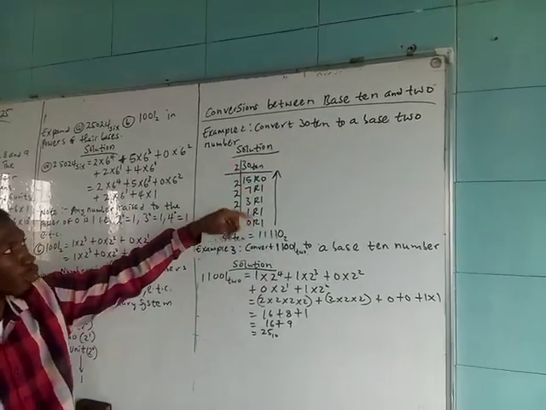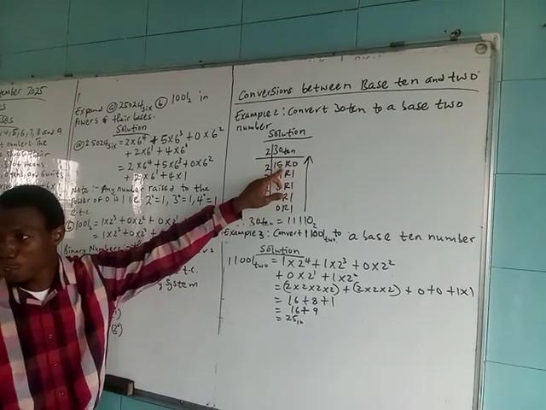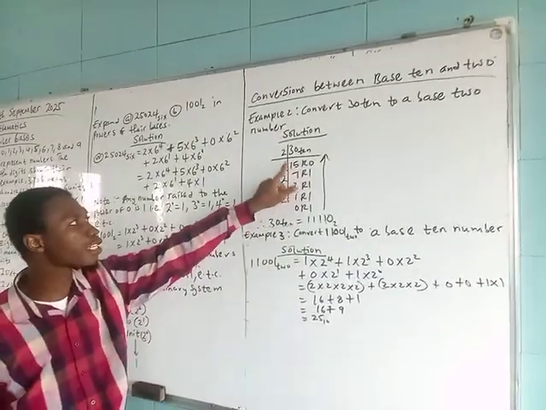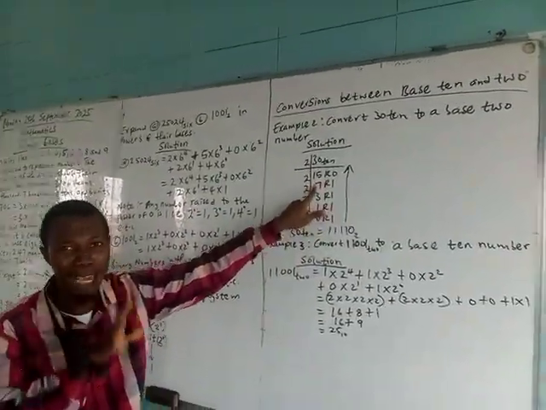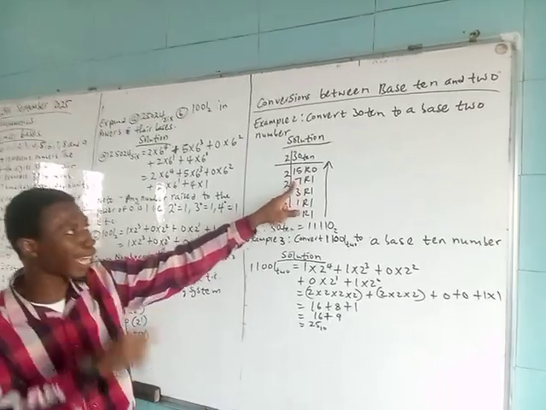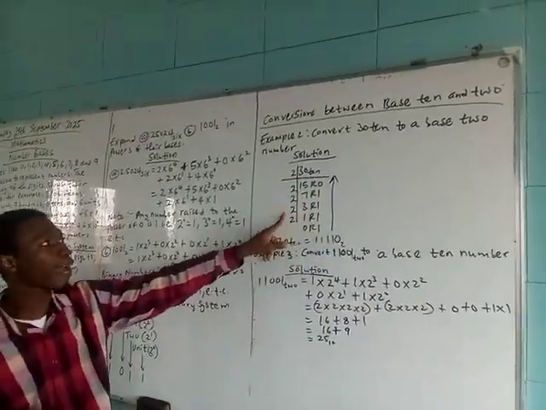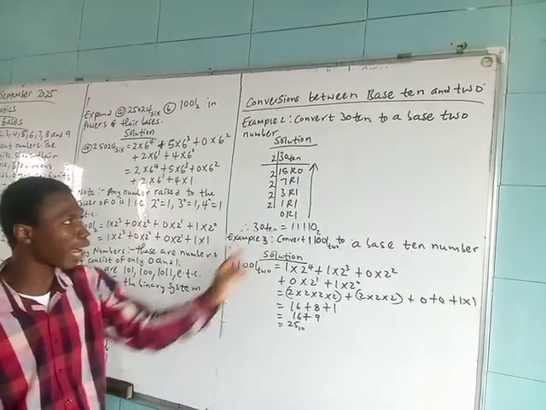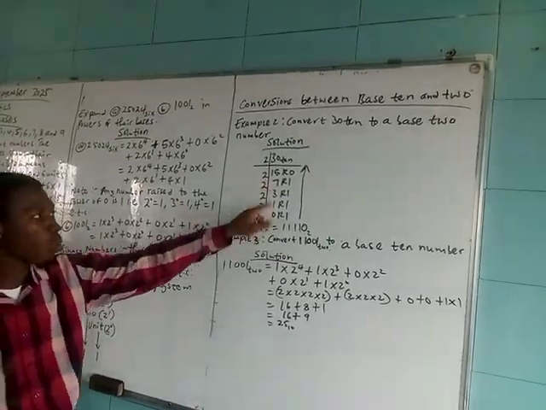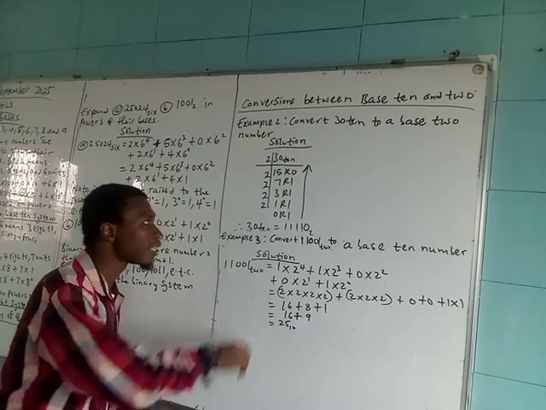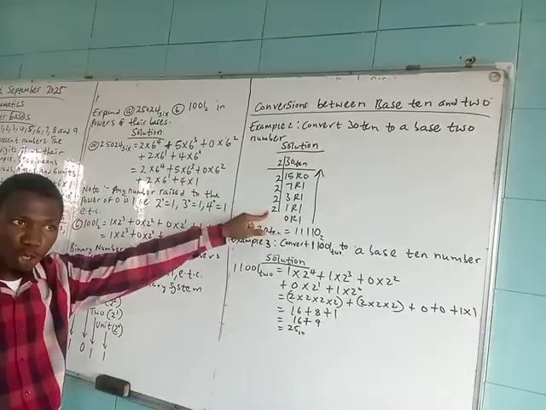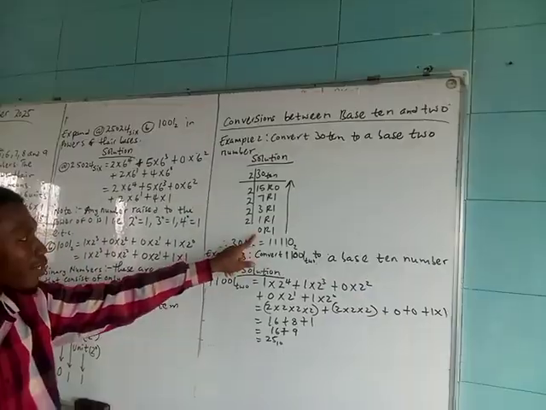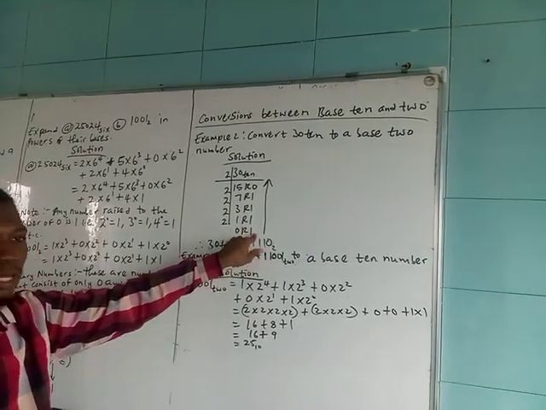So 30 divided by 2 will give 15, and there is no remainder. If there is no remainder, you write 0. Now 15 divided by 2 is 7 times, and there is a remainder of 1. Sorry, 7 divided by 2 is 3 times, and there is a remainder 1. 3 divided by 2 is 1 time, remainder 1. Now 1 cannot divide 2, so we take the remainder to this place. That is why we write 0 remainder 1.